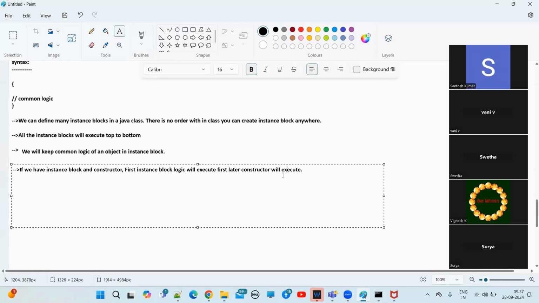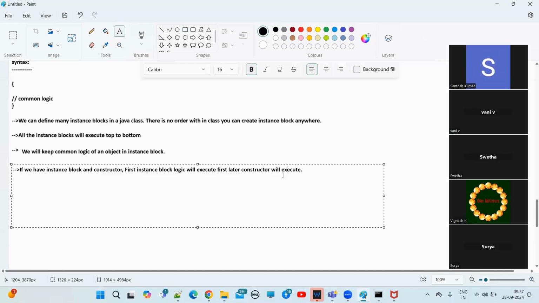But actually what happens is, first of all, the constructor only will be called. The constructor only will execute. I mean, the execution will start with the constructor only. So here what will happen? The compiler will copy this instance block, guys, under the constructor.